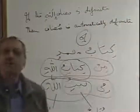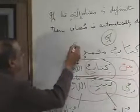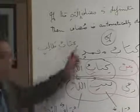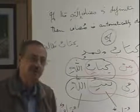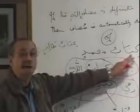Now, brothers and sisters, what happens if the mudaf ilayhi is indefinite? Then it becomes automatically indefinite. What is the example of mudaf ilayhi indefinite, brother? I will write down. Kitabu talibin. See, talibin, indefinite. Are you with me? How will you translate? A book of a student. Both are indefinite. Why? Because if the mudaf ilayhi is indefinite, then the mudaf is also indefinite. But if the mudaf ilayhi is definite, then the mudaf becomes automatically definite, even though there is no al. Because of course it cannot have tanween.